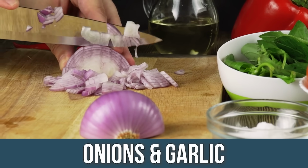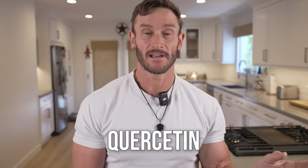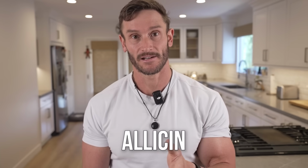Next one is wild, okay? Because if you look again at the Eastern side and you look at foods that are good for yang energy or that possess that, right? You're going to see onions and garlic there. But now we're seeing on the Western side, in the evidence-based models, onions and garlic contain quercetin and also something called allicin, which are tremendous for blood flow, but also have other properties too. So check out some of this research.